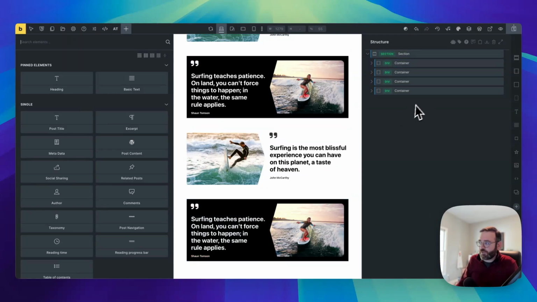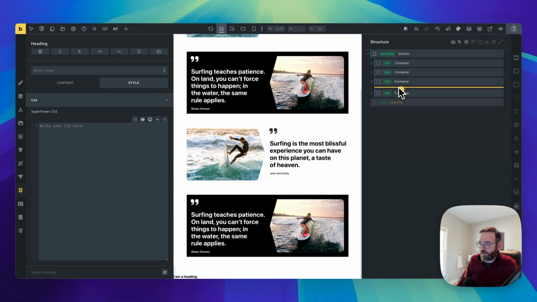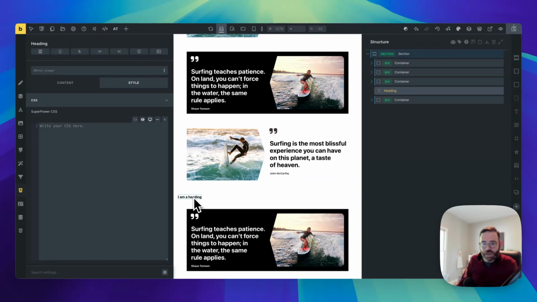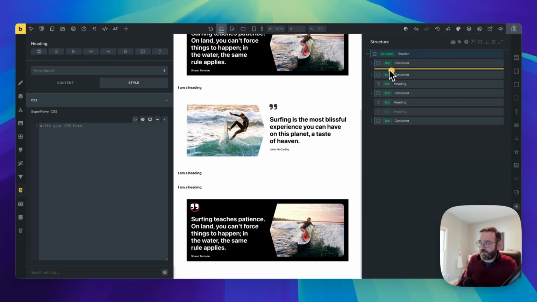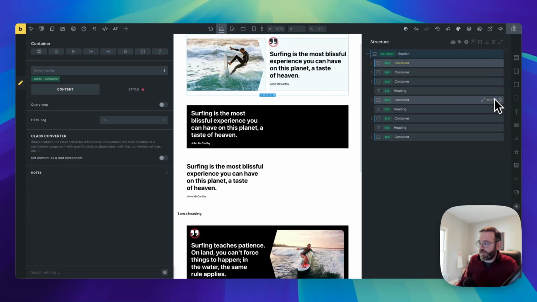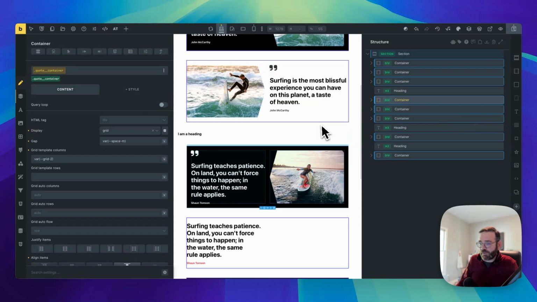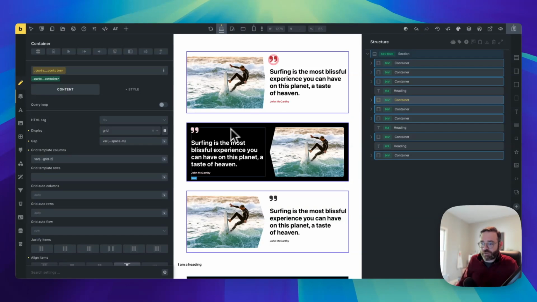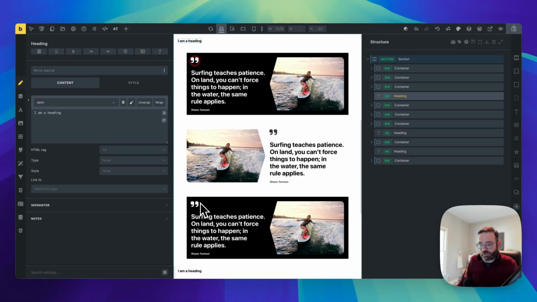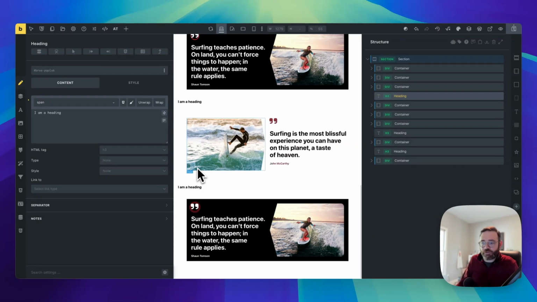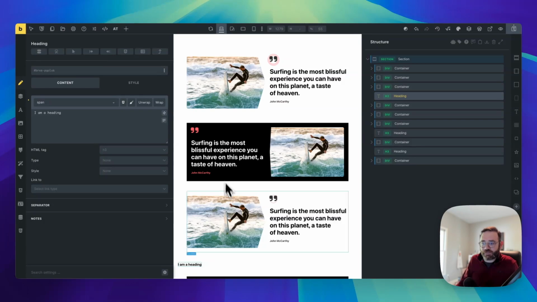Everything's great. If I add a heading in the middle here, you'll notice that nothing happens to this heading because it's not a div. It's an H tag, an H3. So we can add all of these elements in between and our styling still won't break. If we start duplicating, every time we come across one of these divs, it's going to alternate, no matter if we put stuff in between. That's the cool part of this selector. We can have all this other stuff in between, but every time we hit these, it's going to alternate.